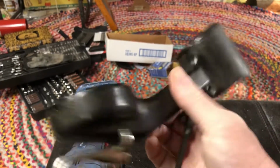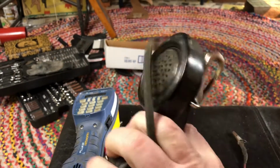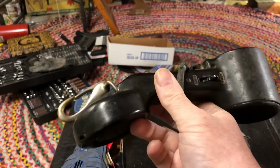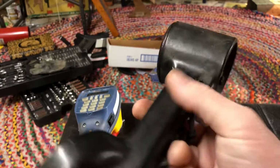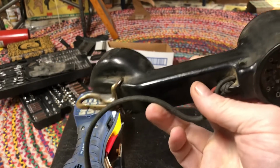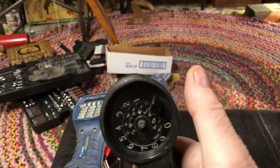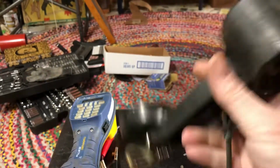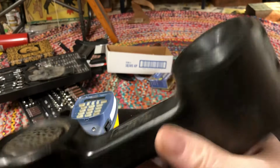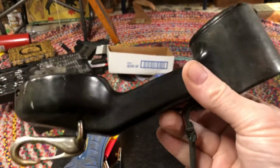I got a lot of old phone tools and old phones going all the way back to the earliest part of telecommunications. Anyway, I just wanted to share that with you because I thought that was pretty cool. And a lot of people don't know what a butt set is. Actually, I had to argue with the guy a little bit because he wanted me to buy an old junker phone base that he said went with this. I had to explain to him how it worked and what it was, because I didn't want to buy the base. I mean, he was only asking for about the same price, but I said, nah, you find something else for that because I sure don't need that.